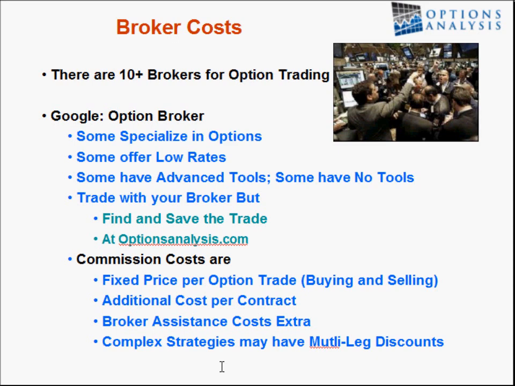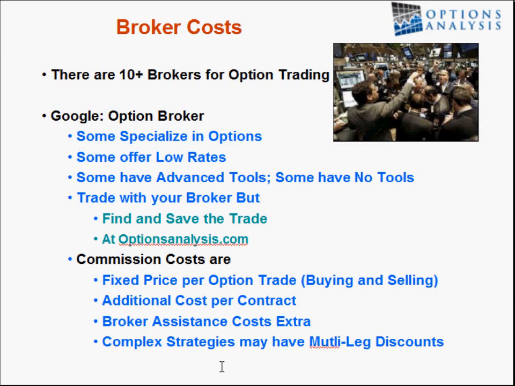One way to option trade is to use our website to find and save your trades, adjust your trades, then use your broker to make the trade. When you make a trade and you can discover what the bid and ask is from your broker, you just enter it on our website in the trade that you're looking at.